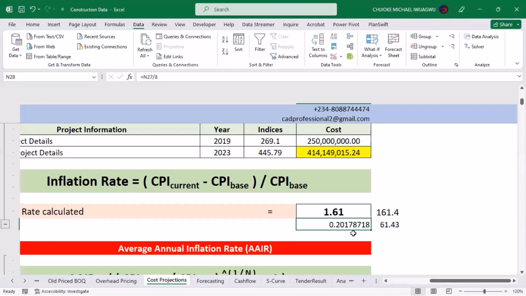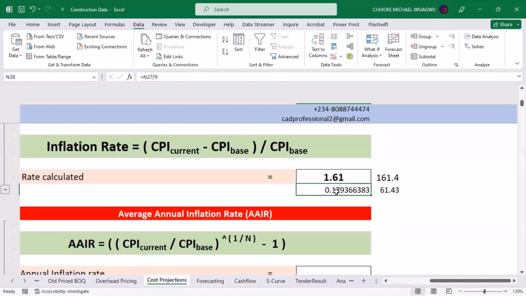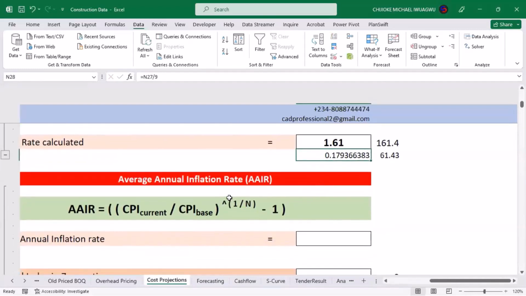But keep this figure in mind. Let's leave this figure here and use it to track what we are going to get, whether it will work out well or not. Oh, sorry, my division is not really 8, it's 9. Okay, let's leave it like this and watch. Now, the formula for you to actually do your average annual inflation rate is more like your cost index ratio raised to the power of the inverse of the years, minus 1.